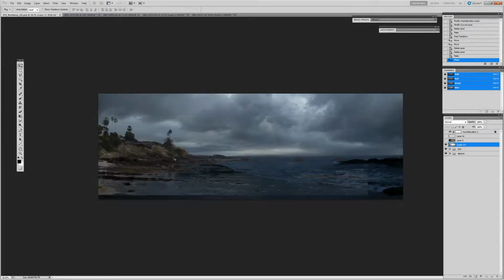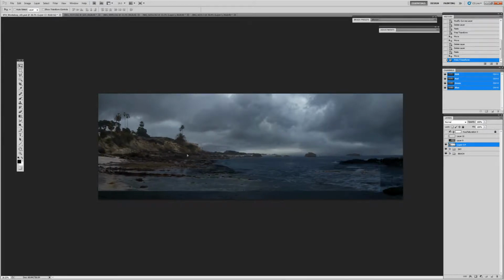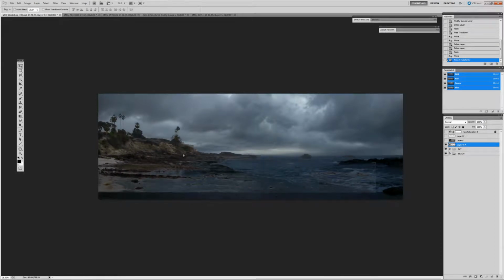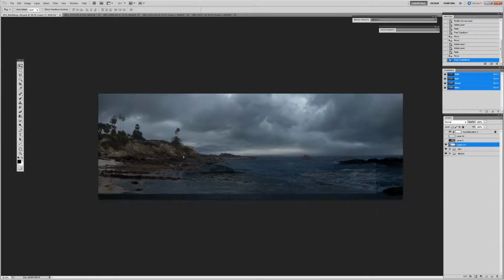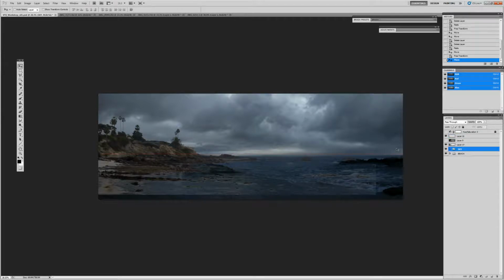I'm going to flip it so it's on that side, and you can see we got a nice little matte out of that. Now the bottom part is dirty, but we're going to paint all that out anyway, so I'm not too worried about that. As long as the edges of the tree line and the rocks are nice and crisp or somewhat clean, I think we're in good shape.